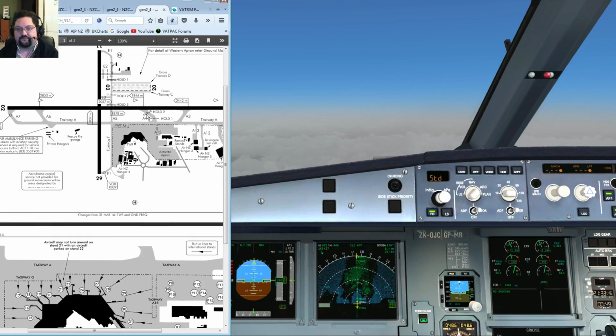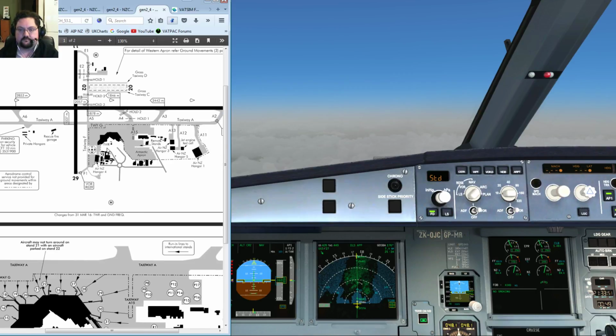It'd be nice if we could make Alpha 4, but I just don't see it happening. 1,846 meters.